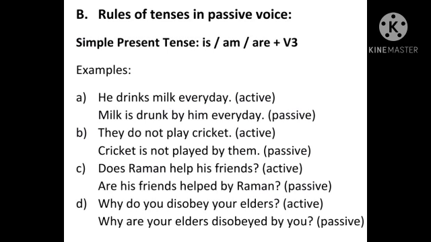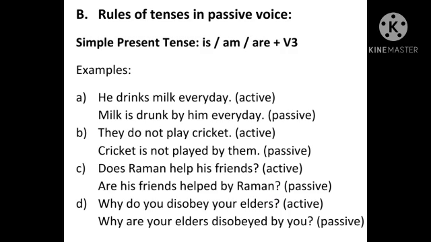He drinks milk every day. He subject, drinks verb, milk object. Now when we have to convert the sentence into passive voice, as we have to keep the object on the place of subject, then milk will be brought first. Milk, and see here, drinks, S is there. It shows it is simple present tense. So in passive voice, is, am, are with object milk. Now the verb will be used is. Milk is third form of the main verb, that is drink. Milk is drunk. He will be converted into him. Milk is drunk by him every day.